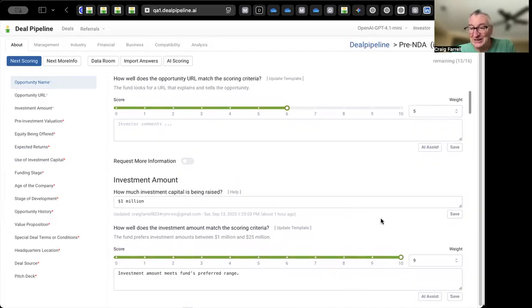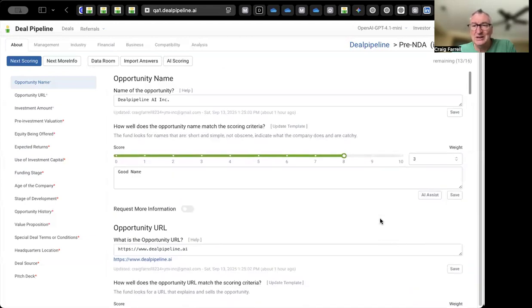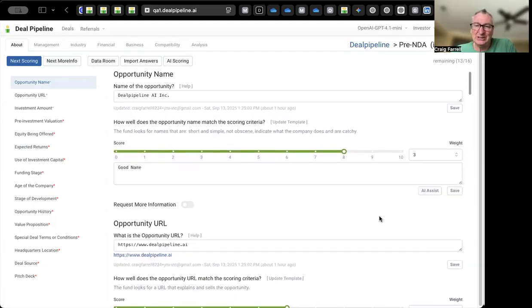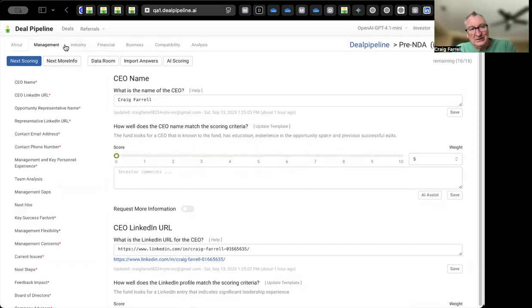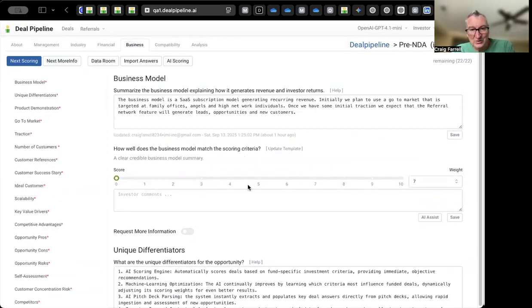And while you're doing it, adjust the weights to suit you, and adjust the scoring criteria for yourself and the fund as you're going through. You don't always have to adjust the scoring criteria, but certainly initially you'll do things like adjust the scoring criteria and the weights. Whenever you see the question areas over here, there's a little red arrow against the questions that you need to score. Questions obviously have various categories. So here's the management questions and the industry and the financial questions. You should go through and answer all the questions in all the various categories.